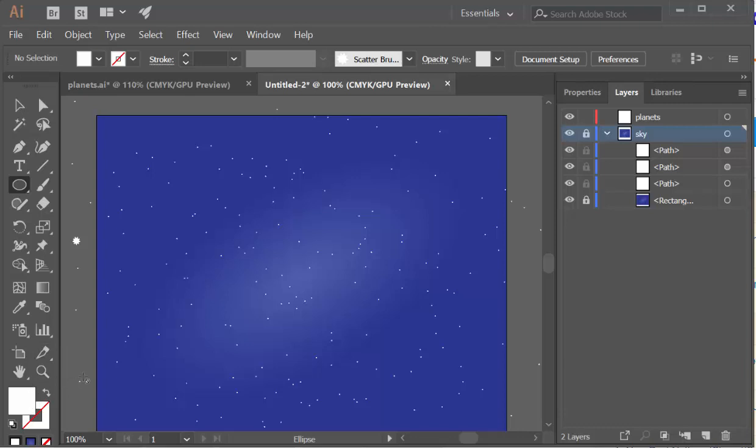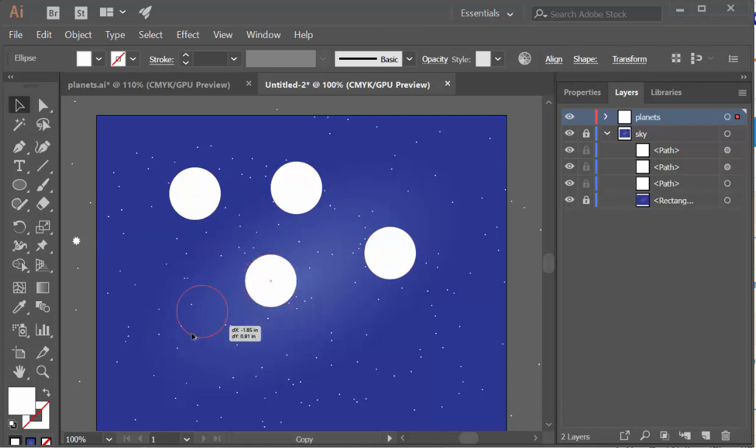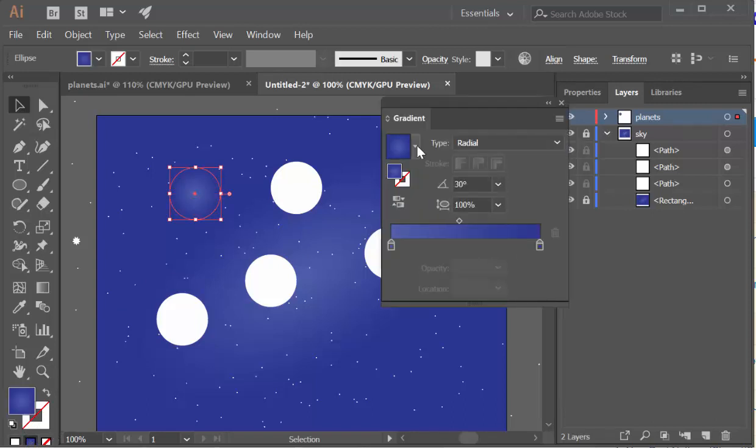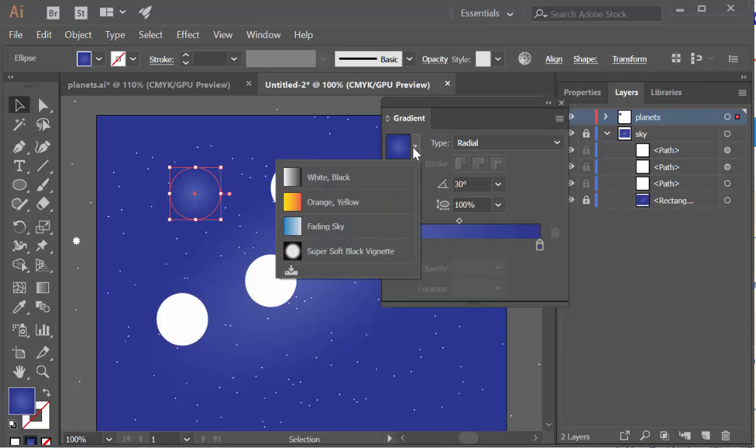It's not working. What am I doing wrong? I'm on a layer that's locked. That's the problem. So this shape here, we're going to work with a few different things. And when we're done, you can scatter these around your sky and make them different sizes. So the first one, I'm going to work with a real simple gradient. And if I click on the gradient down here, it's going to give me the default, which I made before, which is the blue and white. Let's go to black and white.